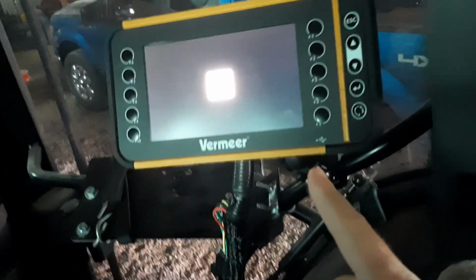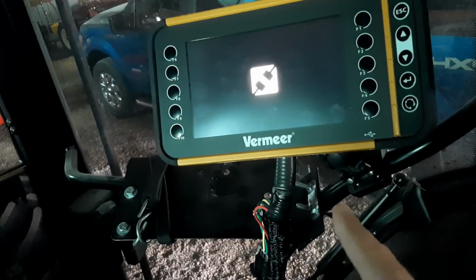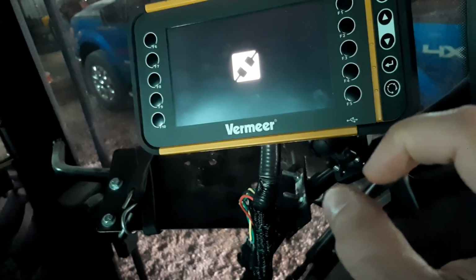It's directly connected to the battery. It's also the connector to the baler as well. As you can see, the connector's right there, but the cable splits right here into two cables. One goes directly to the battery. The other cable comes into the cab.